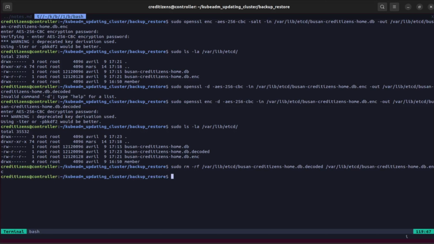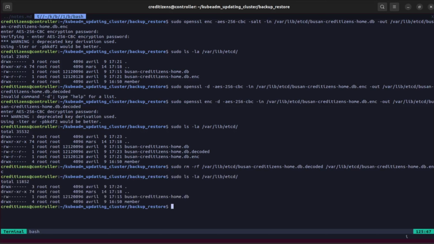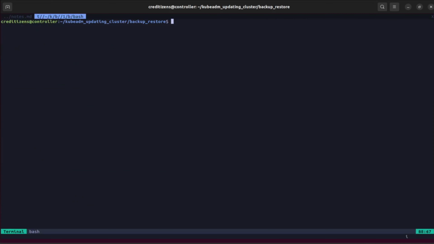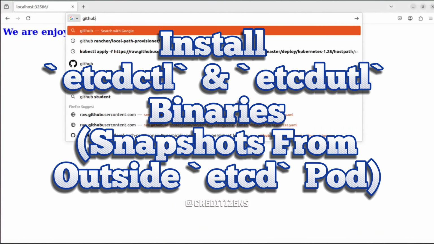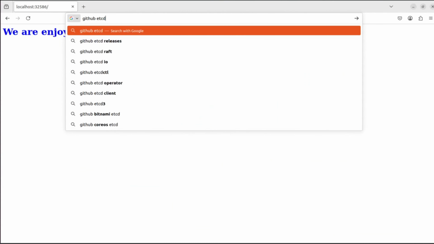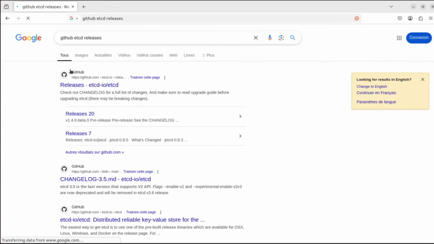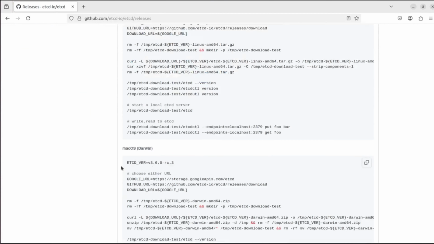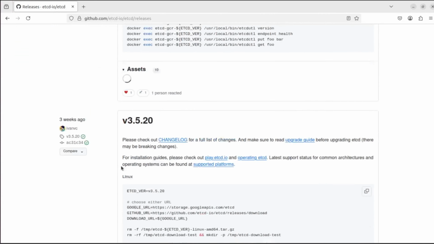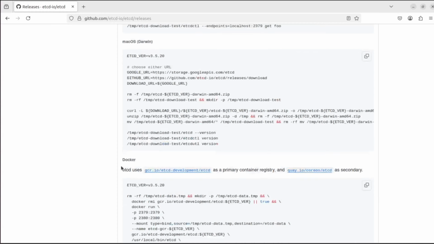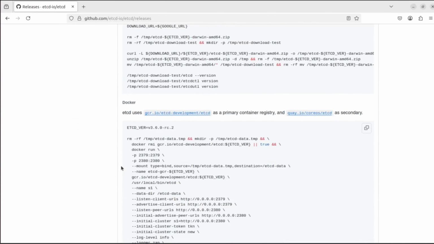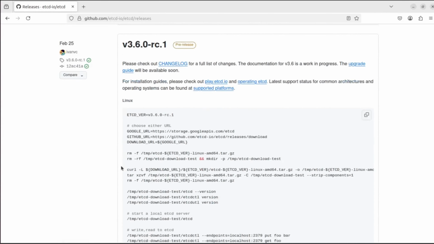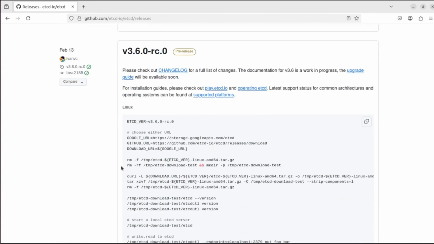Here I'm just going to get rid of those two. This is just replaying a bit here. So install etcd and etcdutl. So we went inside the pod. etcdctl is available, but here going to GitHub and the etcd.io repository, you can check the different versions available.